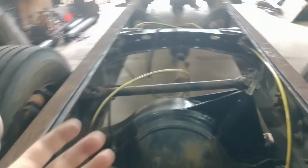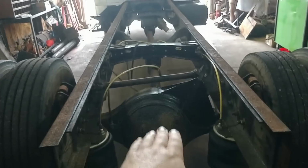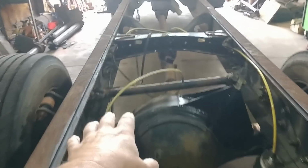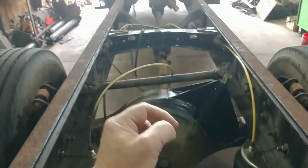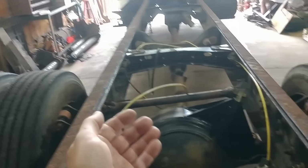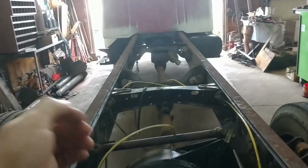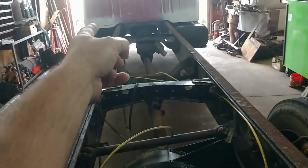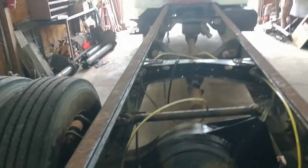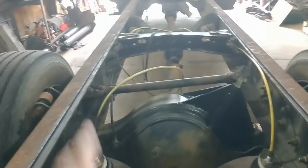So now what I need to do is get a ride height valve, an air valve that will keep this at a constant height. So what I'm going to use is a leveling valve off a Freightliner truck I bought for parts. I'm taking it off of there, and it is what's called a pilot dump, which means it uses a smaller air line from the cab that supplies air to the valve and then dumps it. Typically, we don't have 125 pounds of pressure in these bags, but the supply air coming back can be 125 pounds. So that overcomes that diaphragm and lets it empty out. So that's what we've got to do today.